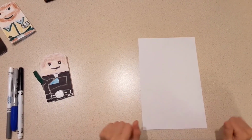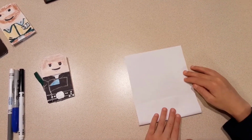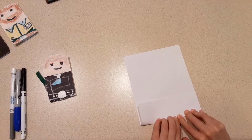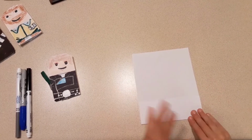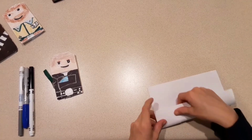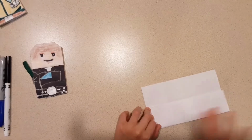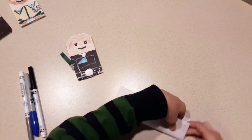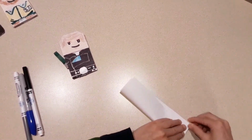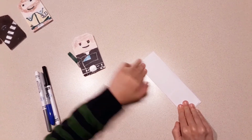So it has three main folds. You're going to start by folding this up here however big you want your character's body or whatever uniform they have on. Next, you're going to flip your paper over, and you're going to fold this over about halfway. Then, you're going to fold this over. It's okay if it doesn't quite match up, because this is going to be the back of your puppet.